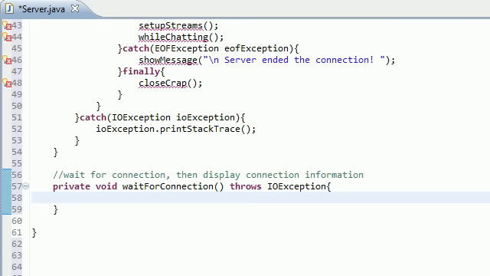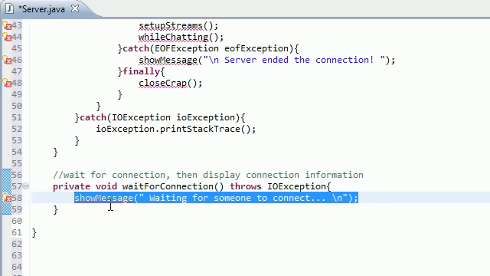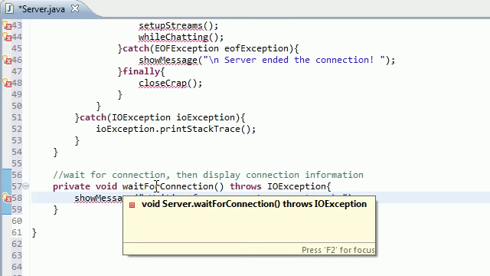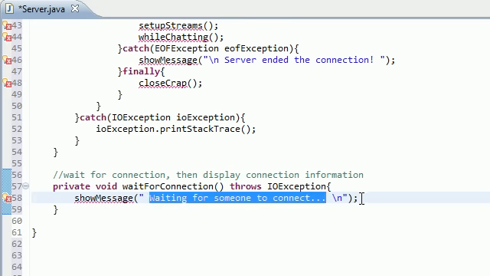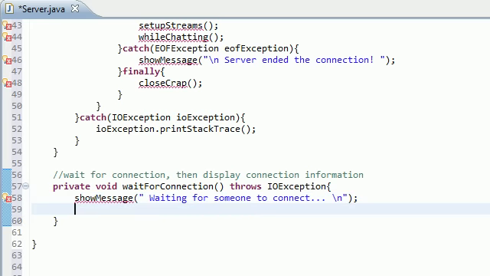The first thing I want to do is, remember, this is pretty much the first main method that gets called. So whenever you're waiting for a connection, I like to have a little prompt on the screen that says showMessage, to let you know the program is set up successfully and you're just waiting for someone else to connect. So "Waiting for someone to connect...". Whenever this method gets called, we'll know it successfully gets called and we're waiting for someone to connect, because we get this prompt on the screen. Not a whole lot of programming value, but it's good to show the user that it is working, that you're not just sitting here waiting for your program to load.